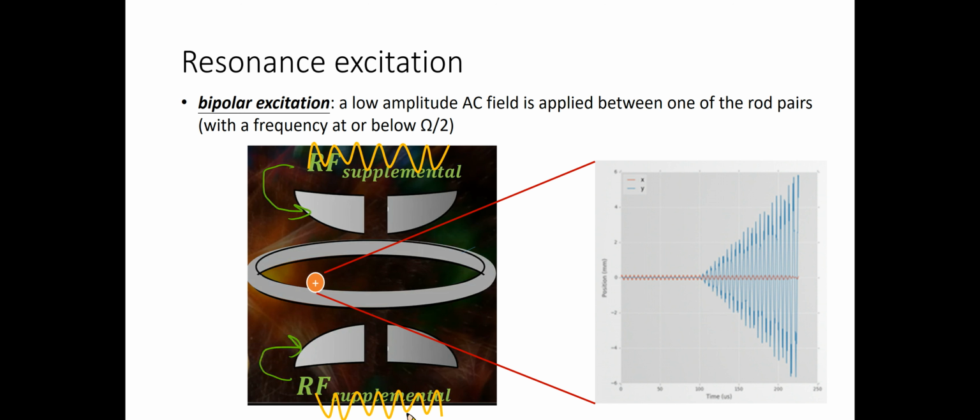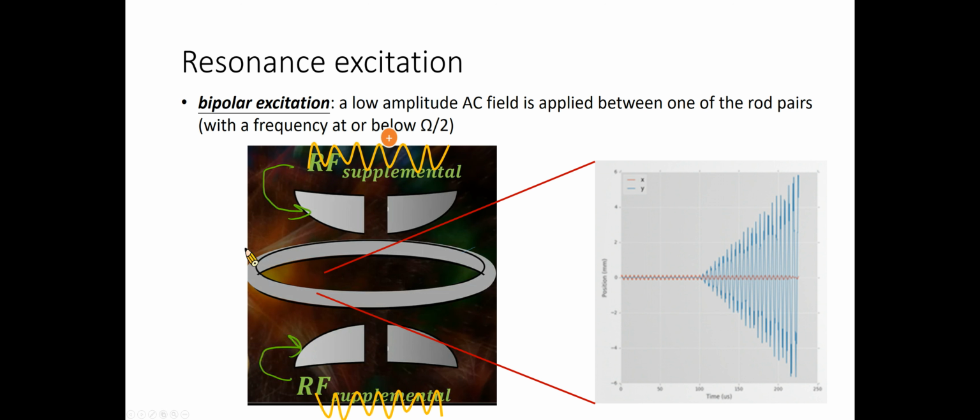If the frequency of these waveforms closely matches the secular frequency of a given mass to charge ratio, the ion will begin to resonate with the additional field, moving farther and farther from the center of the trap with a linear increase in amplitude with time. All commercial ion traps use some variant of resonance ejection in which they utilize AC waveforms to eject ions from the trap during the mass analysis step.